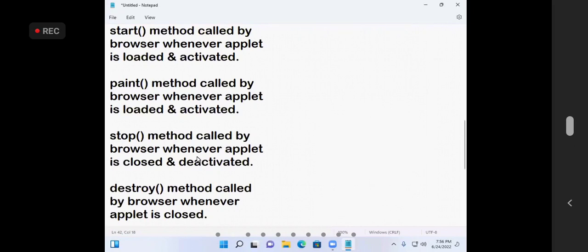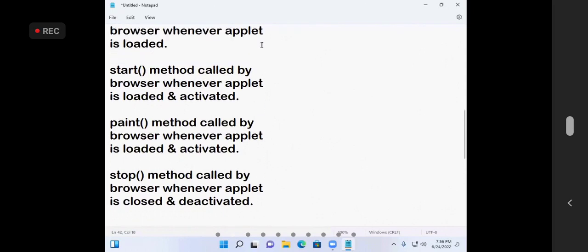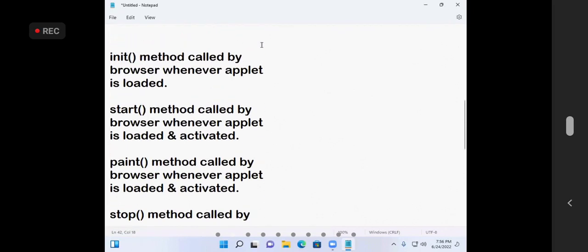The service method is called by the web container for every request. Every request, service is going to be called. The destroy method is called by the web container whenever the servlet instance is removed from the web container.